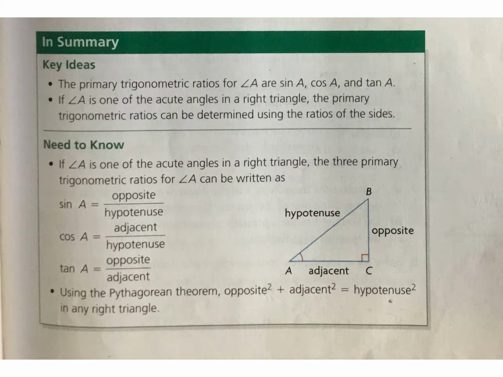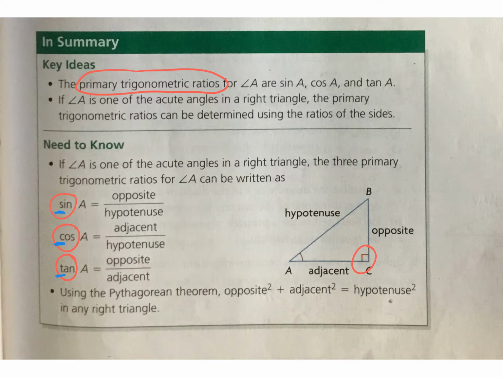When you're using the primary trig ratios, it has to be what kind of triangle? It has to be a right angle triangle, okay? To use the primary trigonometric ratios, which are sine, cos, and tan, it only works if it's a right angle triangle, okay? So when you're trying to figure out which ratio to use, sine, cos, or tan, it's always in reference to an angle. That's how you label the sides.